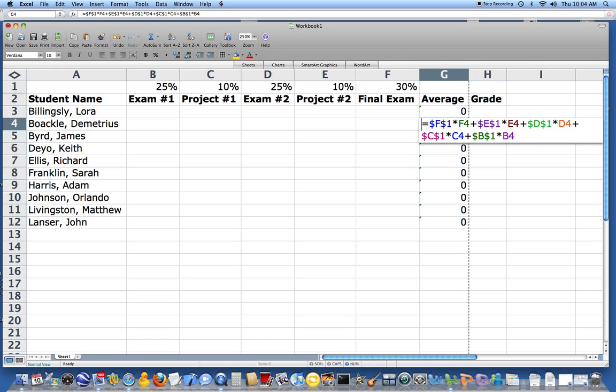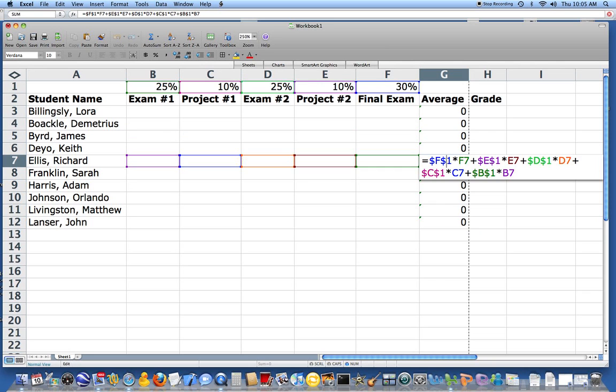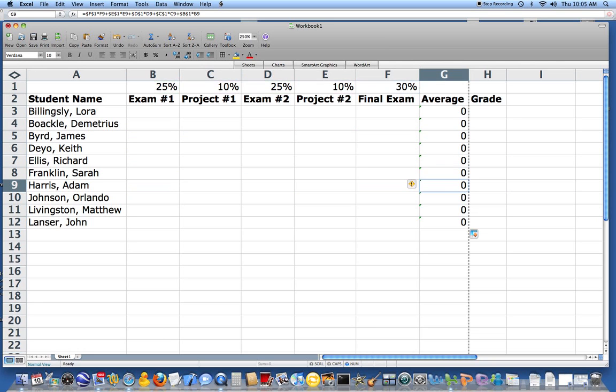Now if we inspect this formula, you'll see that it locked down on row 1. Actually, to be frank, I didn't have to put the $ sign on the column letters. In this particular case, all I needed was the $ signs in front of row 1 because we were simply copying down. But instead of trying to think through that, you can see that each cell is now locked down. I created the formula for the entire class for each student.